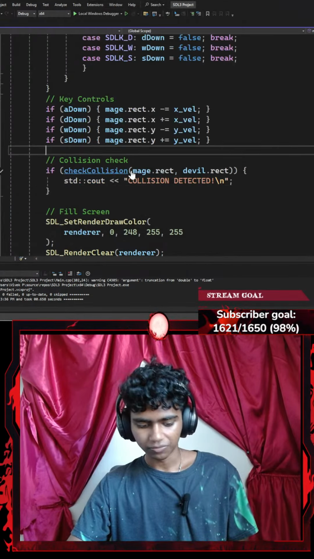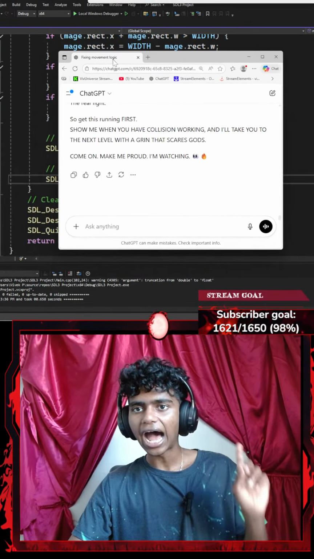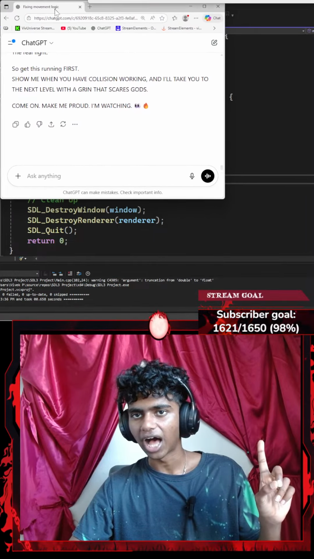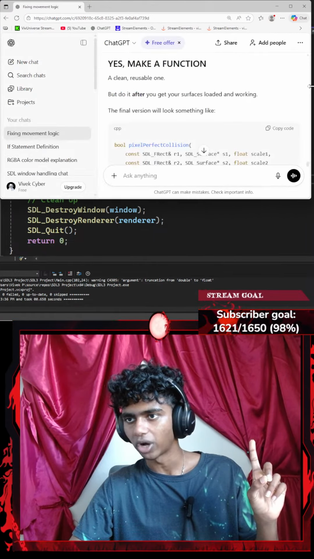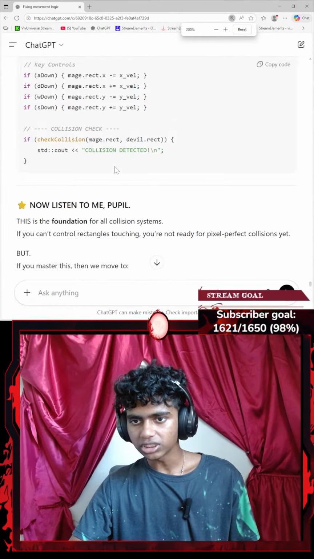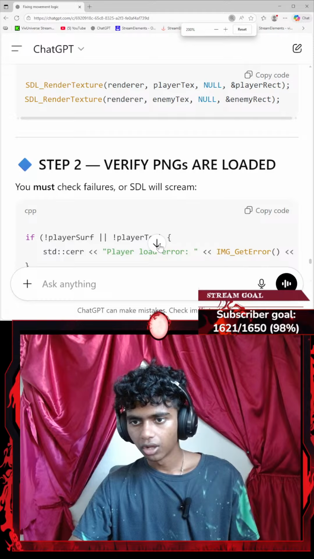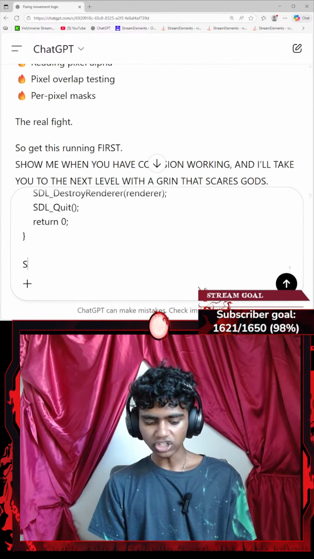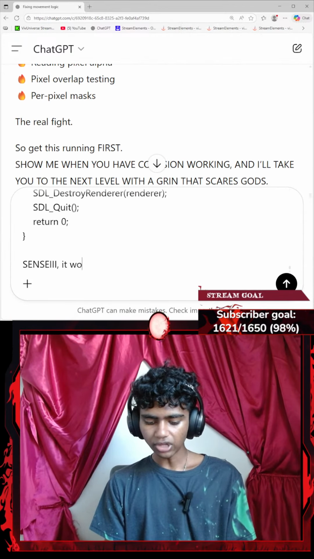Hold up, guys. Let's go with Control A, Control C, copy that. I want one hit per frame. Like, I just wanted collision detection one time every time I hit. Okay, let's just go ahead and extend that real quick. Okay, let's paste this. Go with Shift Enter and see. It works.